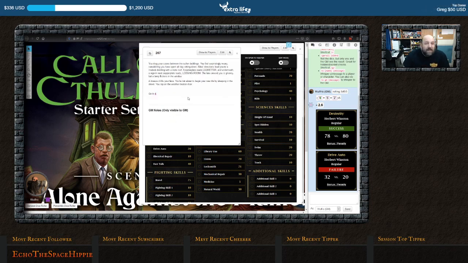267. You drag your cases between the sullen buildings. You feel surprisingly weary considering you have spent all day sitting down. Silas's directions lead you to a modest dwelling with a slate roof. A nameplate reads Ledbetter, and underneath a sign in neat copper plate reads Lodging Room. The lane around you is gloomy, but a lamp flickers in the window. A breeze chills your face. You're not about to begin your new life by sleeping in the street. You rap on the weather-beaten door.